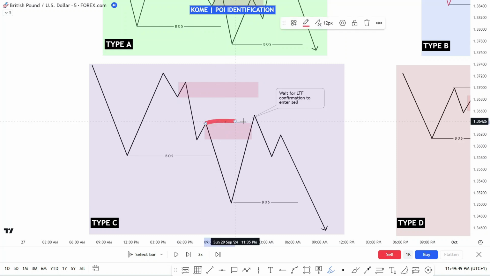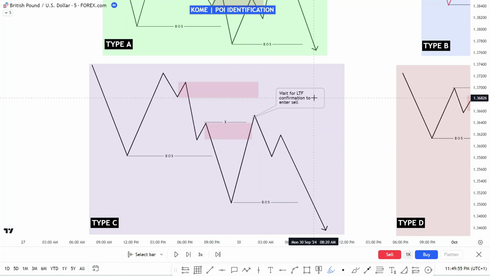Now, after price has taken that, the next thing we want to wait for is lower time frame confirmations. And what confirmations are we looking for on the lower time frame? Exactly the same thing I'm showing you on these various types of points of interest, especially the inducement. You must understand both minor and major inducement. Check the video description. I'm going to drop the link to that video so that you can learn and understand it better.